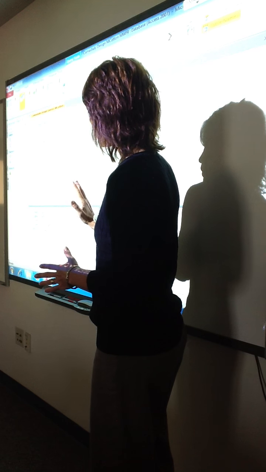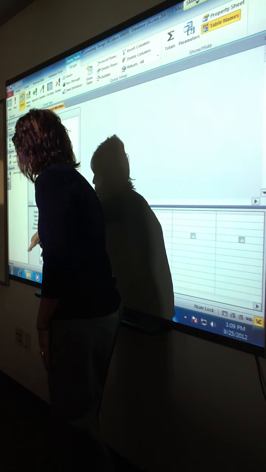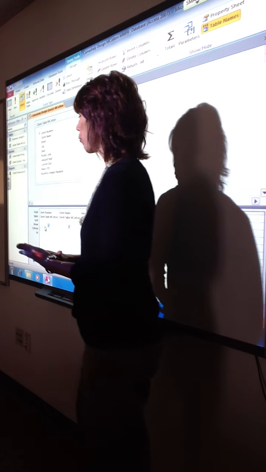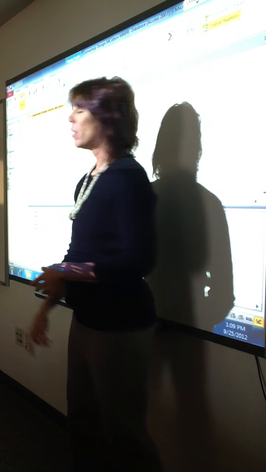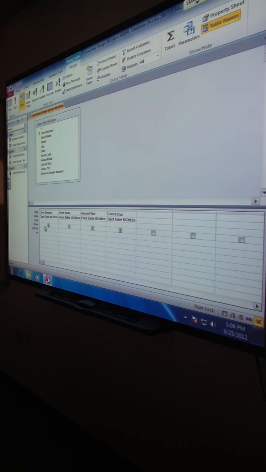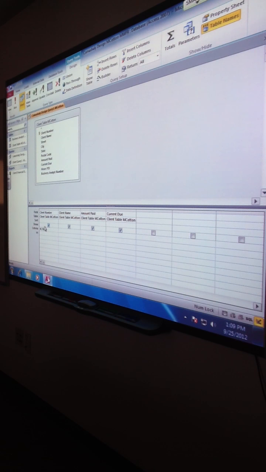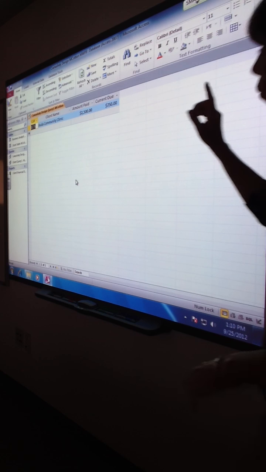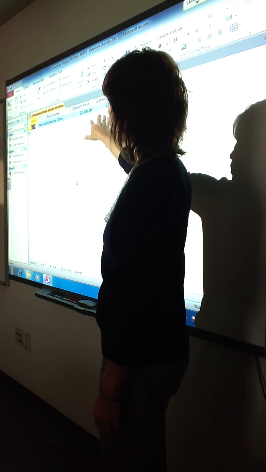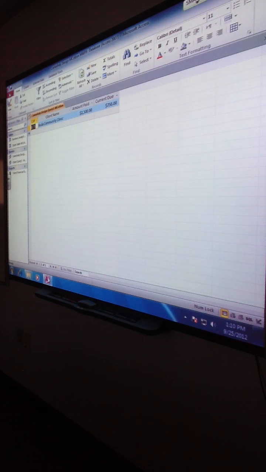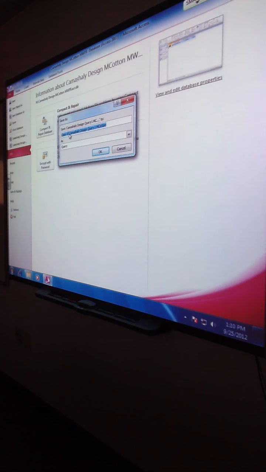So if I have specific criteria that I'm looking for, over to the far left, you see the criteria line. I need to type that information on the criteria line, being very careful that I'm typing it underneath the correct field. So they tell me it's client number BC76. So I want to make sure I type that criteria underneath client number. And then you go up to your ribbon and you hit Run, and it pulls up one record, BC76 Buddha Community Clinic, and I can find out how much they paid us, how much is due. That's it. Save it. So we'll go to File and Save As. And we need to make sure that we get rid of Copy Of.